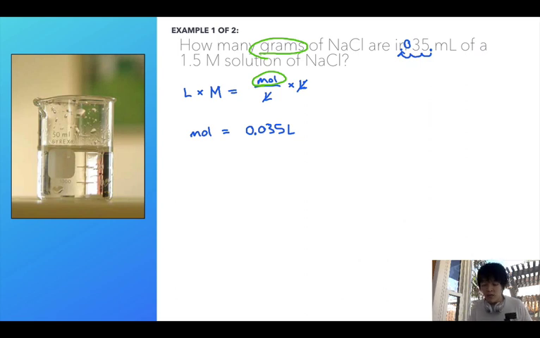And we're going to multiply by molarity now. Molarity is 1.5 molar according to the problem. But if we write molar right now, it's going to be hard to figure out what cancels out. So instead of capital M, I'm going to write down what capital M represents. Capital M represents moles per liter, right? Because molarity equals moles per liter. So now that you do that, you can easily identify what crosses out. Liters and liters cross out, and we're left with moles. And that's what we were trying to solve for.